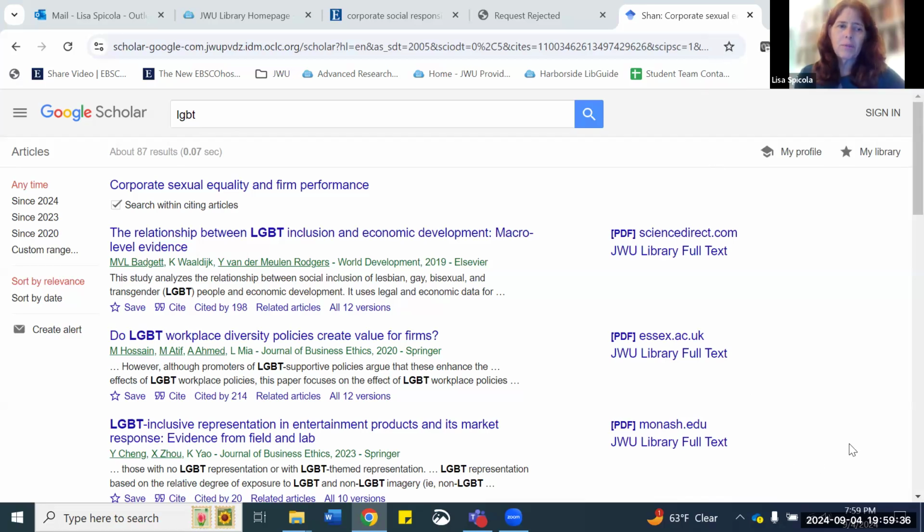Absolutely. And just a reminder, there is that research appointment button that you can use either in your guide or on the library website to make an appointment with me. You're going to notice my hours are really limited at this point because I don't want to be making a lot of undergraduate research appointments. So if you don't see times that are convenient for you, by all means, please send me an email and we'll figure out a time.